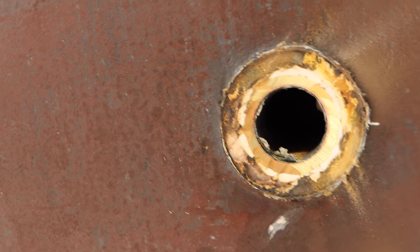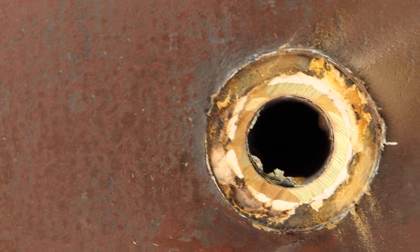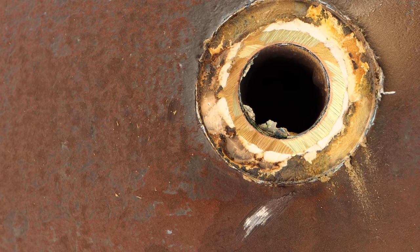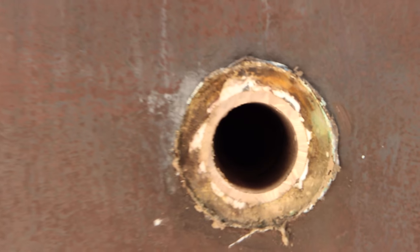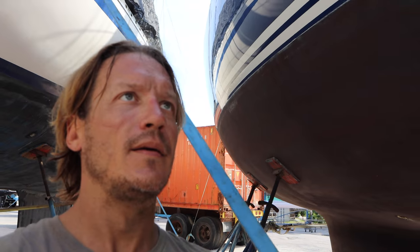So here's that same valve after I've ground it away. And you can see how much pink is in there. Should be all bronze. So that one's about dead. This one is all dead. And it goes on from there. Okay, I finally finished. I'm gonna go take a shower. Whew! Shit job. But at least they're done. Now I just gotta get them out.